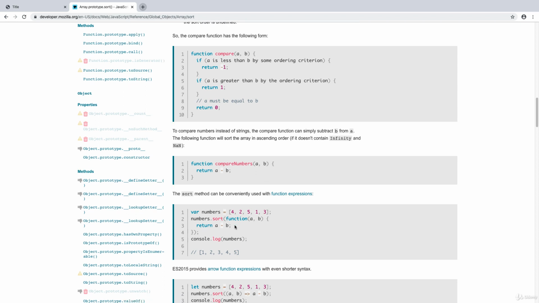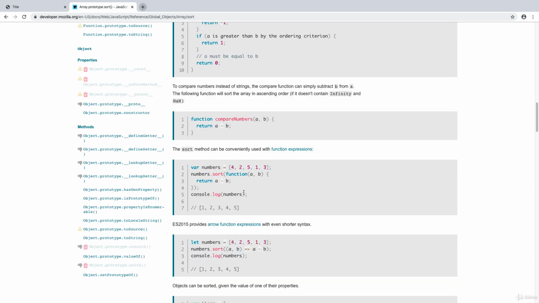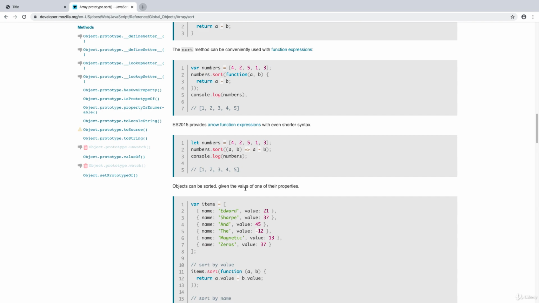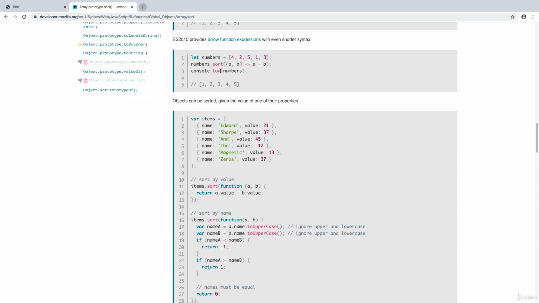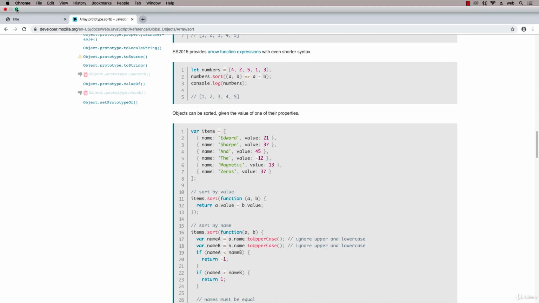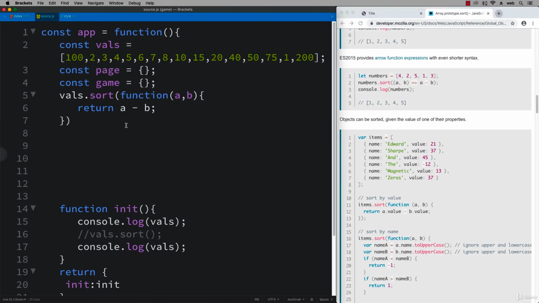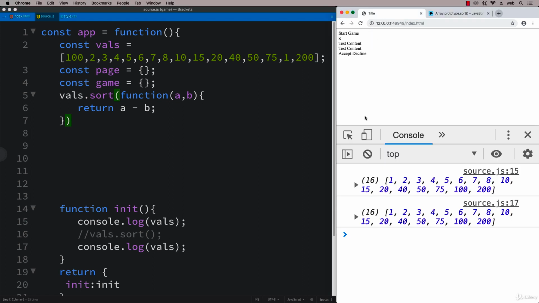When we compare numbers instead of strings, the compare function can simply subtract B from A, and this means that the following will sort the array in ascending order. If we want to do it in descending order, we just do B from A, and that's going to do the descending order. So we're able to update the order by simply updating which one we're subtracting from where. There's more information available, and there's also the shorter format with the arrow expressions that can be done. So this is a way around that, and a way to get it back to looking at the numbers instead of looking at the string values. As you can see, our array is now sorted properly and as expected.